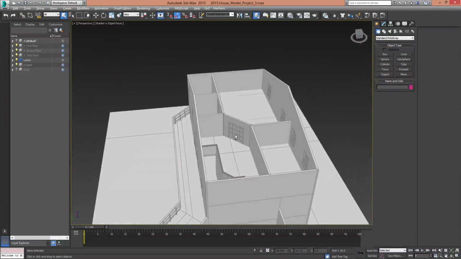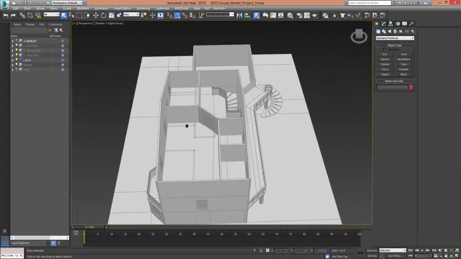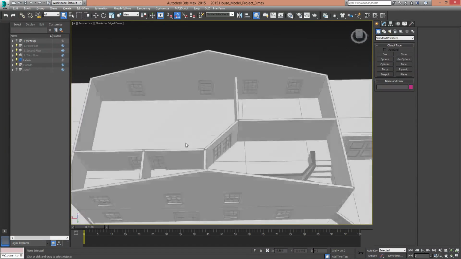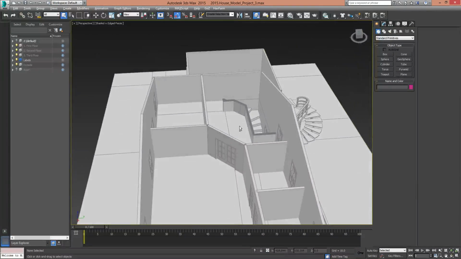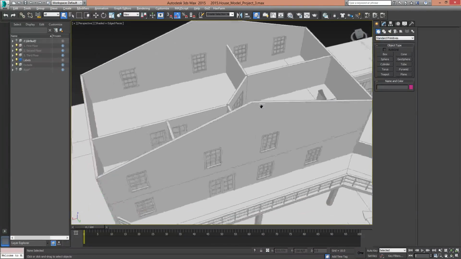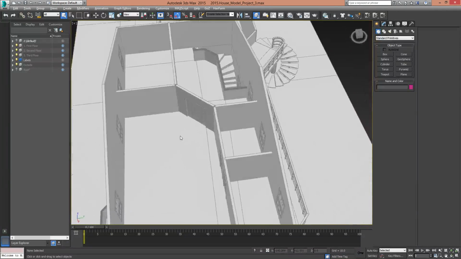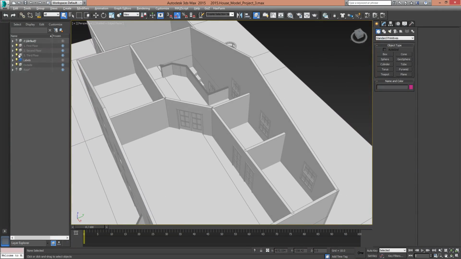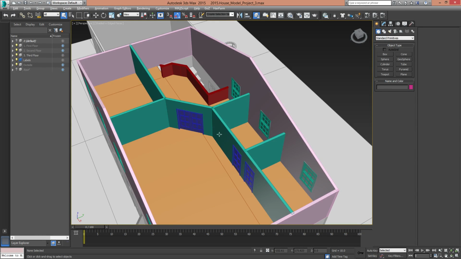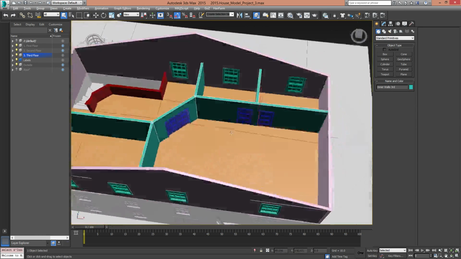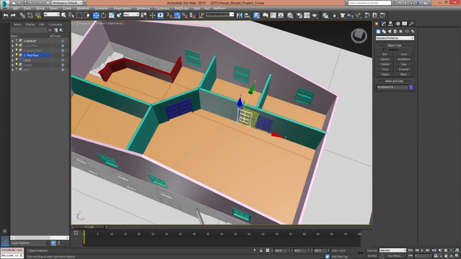I have a few rooms. This one is not finished yet. You can see that there's no entrance to this room here. So I'm actually going to go through and add that in there. If I go to my 3rd floor, which this is, I'm going to unfreeze this. So now I can select everything. And I'm just going to copy this over.